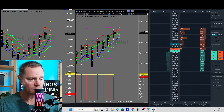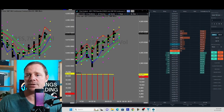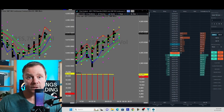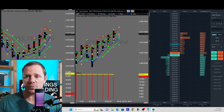All right, so it is 8:28 a.m. Eastern now, and we've got about a minute and 30 seconds until the news release. You can see that the higher time period volume chart here for ES is already pushing higher, and that was to be expected out of all that daily and weekly support we outlined in the pre-market forecast. So what we're looking for now is some sort of a pullback. We're not going to chase.